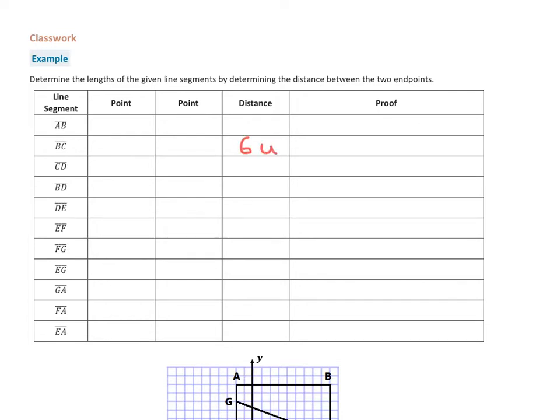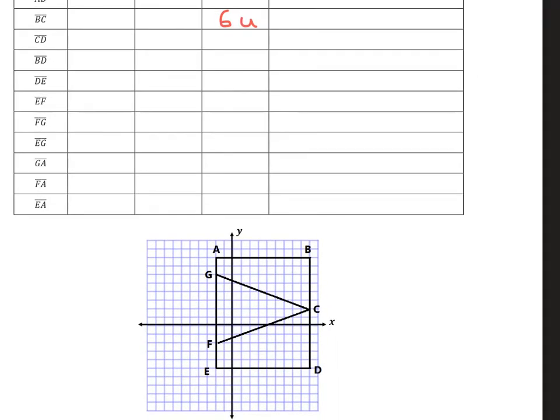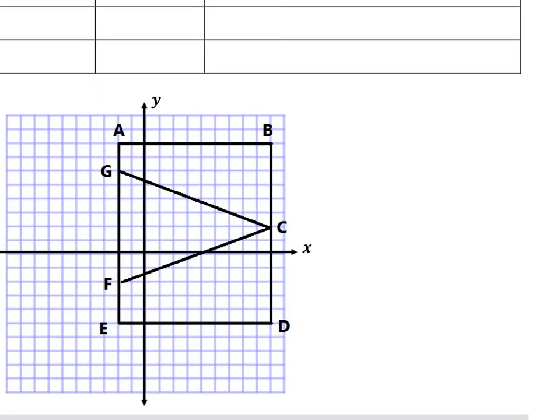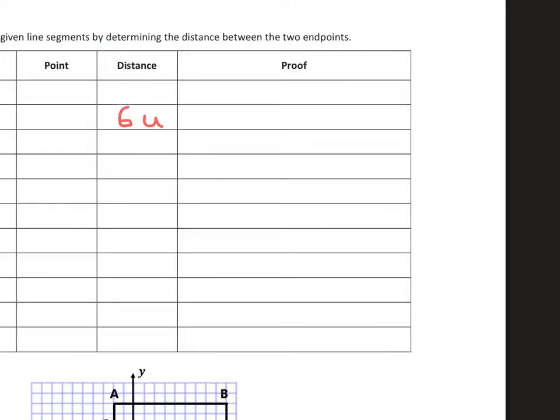And our proof is that B is sitting at, here's our point of origin, 0, 0. So it's at 1, 2, 3, 4, 5, 6, 7, 8, 9. So they're both 9 to the right, but C is only 2 up. It has a y of 2, and then 3, 4, 5, 6, 7, 8. So the difference between 8 and 2, or the distance between 8 and 2, is 6. So our proof would be that 8 minus 2 is 6.